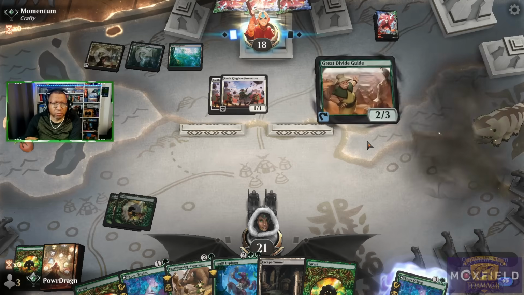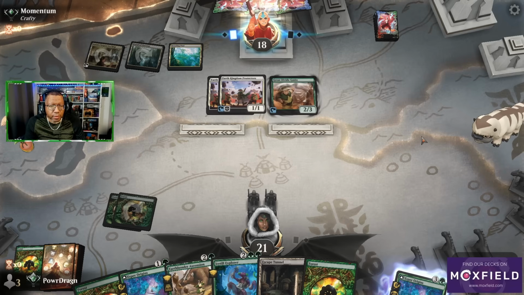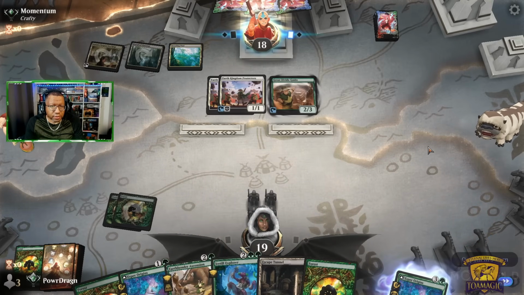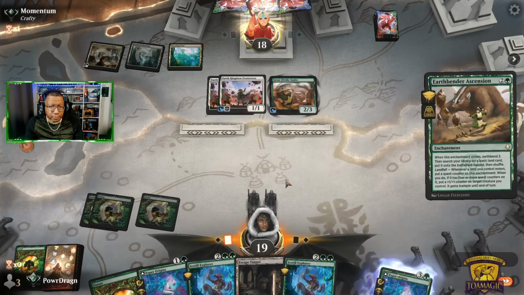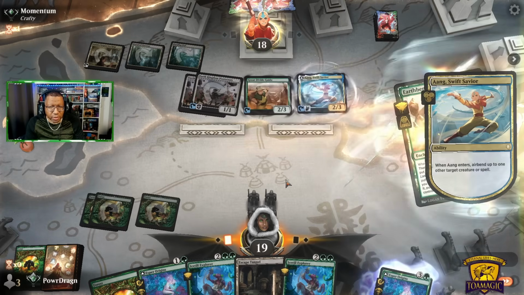Oh, okay. They're being more proactive here. I mean, they could also still just cast Aang here, though, because, yeah, it looks like they have it, so that's tough. All right, well, we got to walk into it. Yeah, we're not surprised, right? We knew that was there.